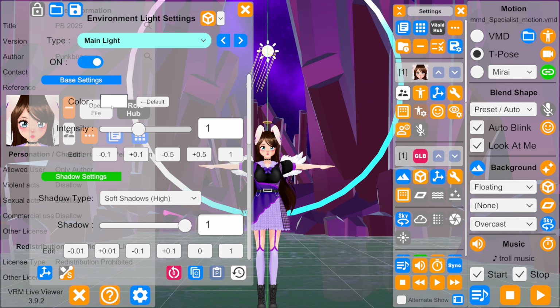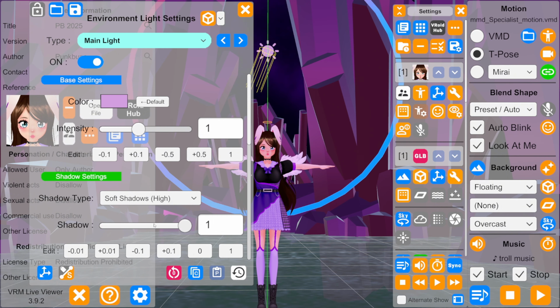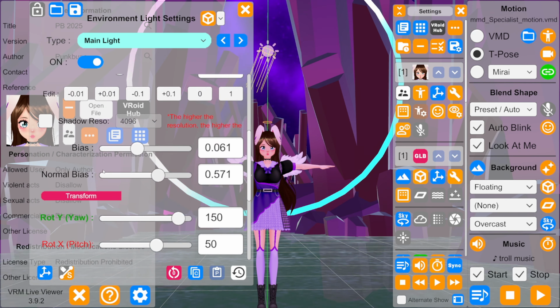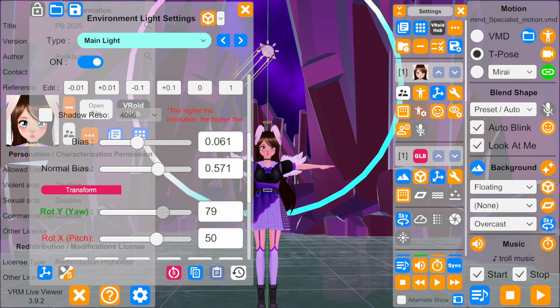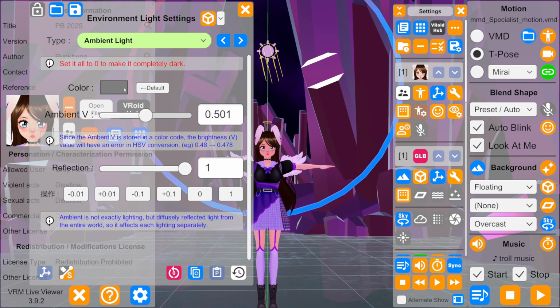But you have your main light. You can change the color of this light, so your character's a different color, so it matches the place a little bit better if you want. You can move how many shadows you want. Where, like, I can't remember... oh, there it is, the bias, yep. And you can move the light, make it look a different way. It does affect the stage too, a little, so yeah, that's a thing.